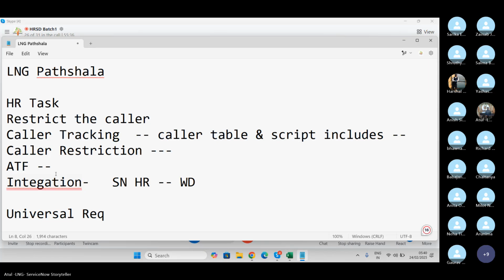Third, you need to decide whether you are going to use REST or SOAP. SOAP and REST are two different kinds of web services. Then you have to do the table level mapping, that is, which table of ServiceNow HR is going to map with which table of Workday HR. Then you have to do the field level mapping: which field of Workday should be mapped to which field of ServiceNow HR case.